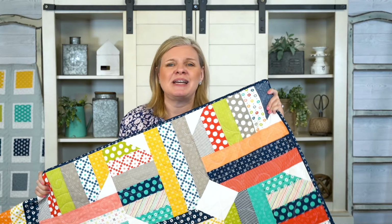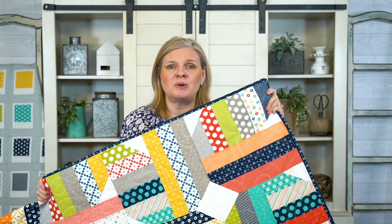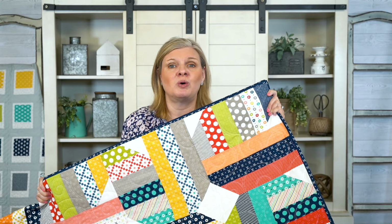I hope you have a great time making the free fat quarter shop pattern called Jelly Roll Twirl.